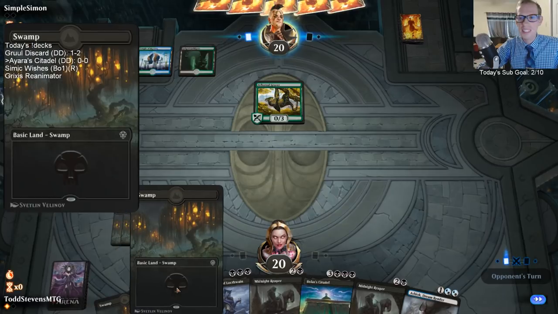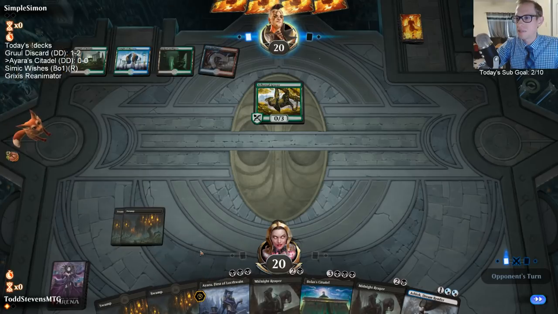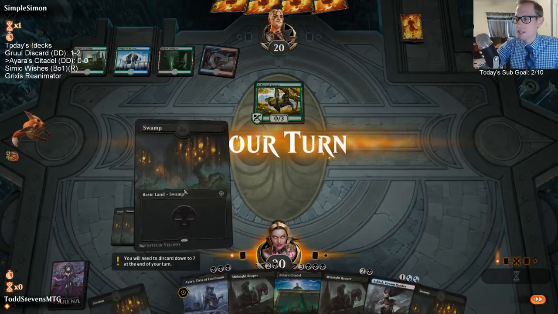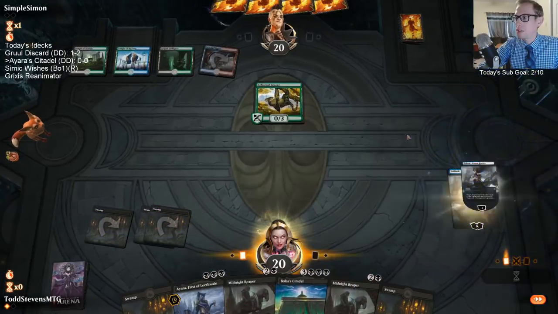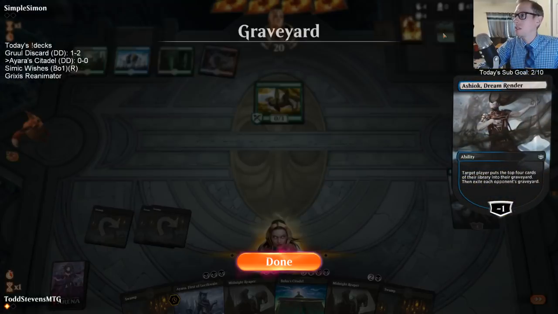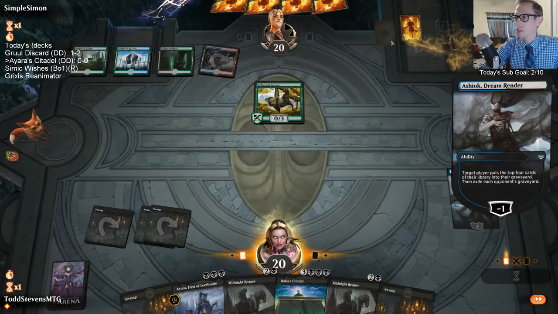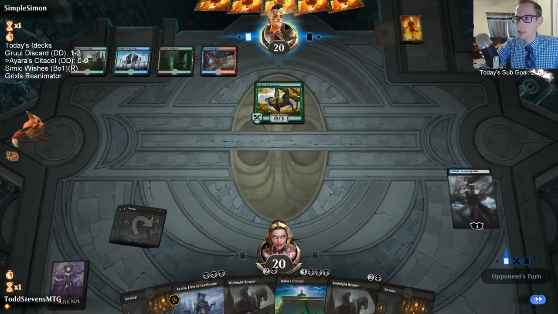The swamps are pretty this time of year. Yeah, these are nice swamps. I like these ones for sure. All right, we're going to go with the Ashiok. Keep them from being able to search. All right, we got one Golos and one Circuitous Route out of there. Those are the cards I wanted to stop.